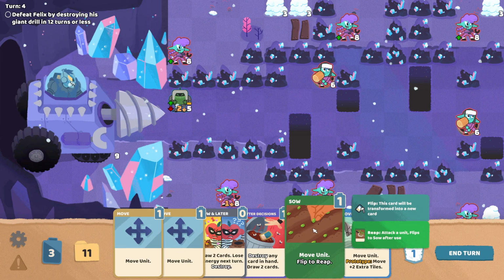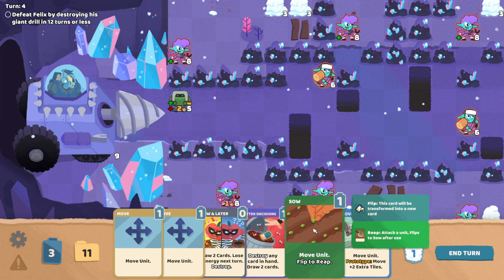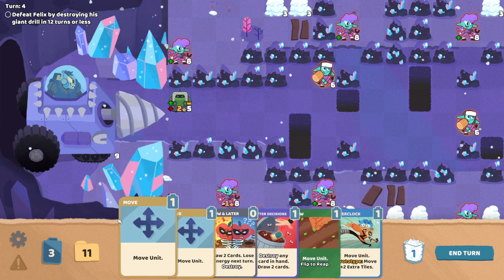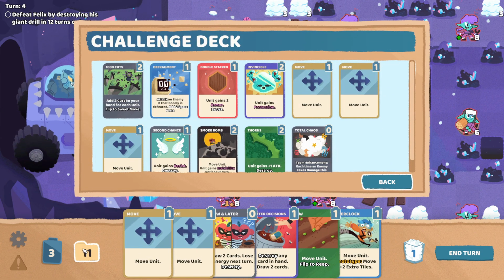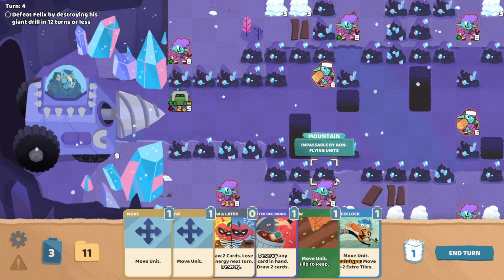This will be an attack if we move, if we spend the thing. There's a lot of stuff in our deck. How much of it is what we need? 1,000 cuts would be pretty okay. The answer is very little. There's not a lot of reason to draw more cards right now, I think.